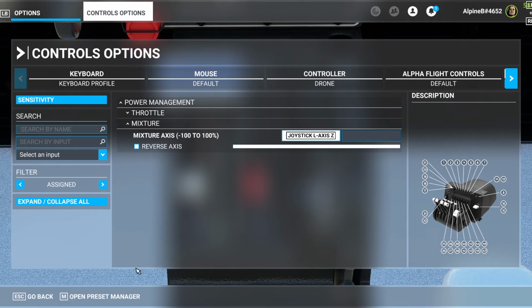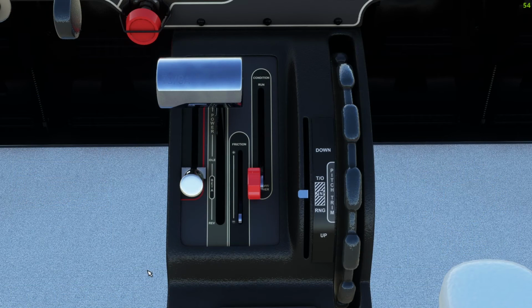What does that look like in the cockpit? So here I have the axis pulled all the way down to the hardware stop, so it's in cutoff, and I'm pushing it forward, and that's it all the way. The axis is all the way up at the top at run. It's really straightforward, really easy to use.